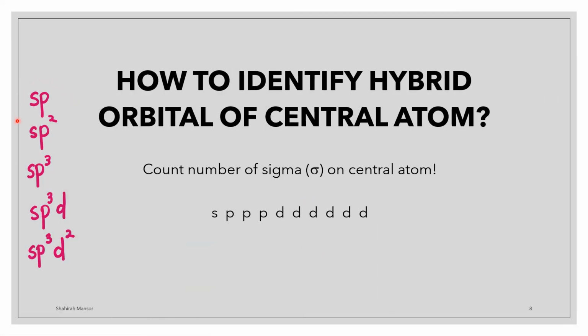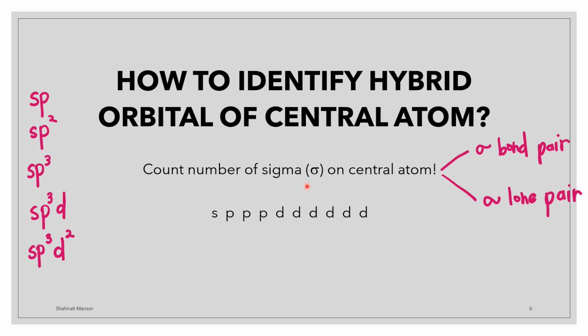So now we know there are 5 types of hybrid orbitals. Tetapi central atom ini belongs to hybrid orbitals yang mana satu? So to know the types of hybrid orbitals for specific central atom, maka you have to count the number of sigma on the central atom. So sigma ini merujuk kepada both sigma bonding pair and sigma lone pair. So by counting these two types of sigma, iaitu sigma bond and sigma lone pair, kita akan dapatlah jumlah sigma on the central atom over here.